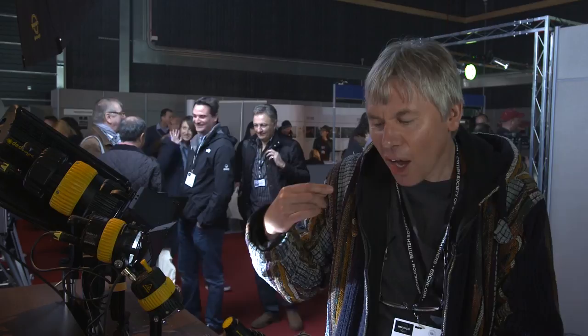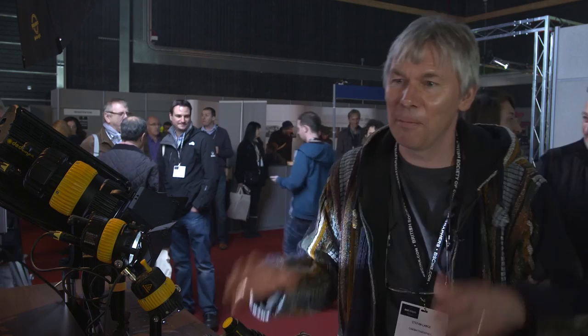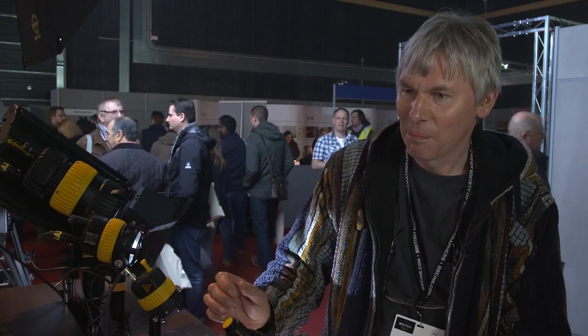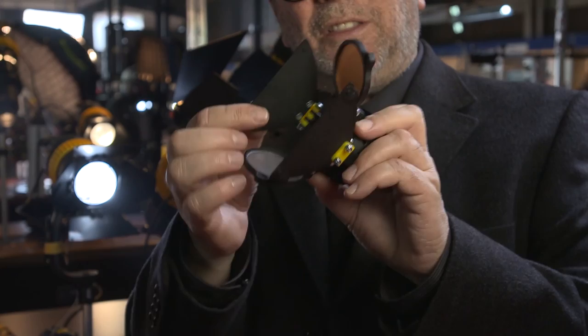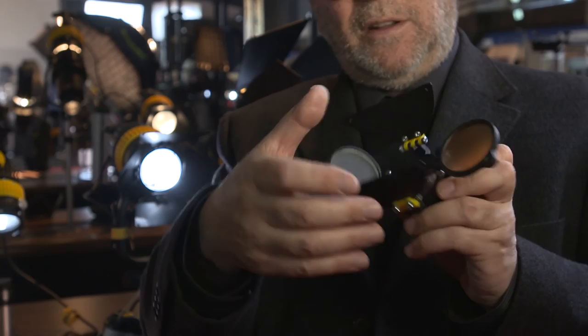So, yeah, it gives you the versatility to be able to work that fast. It's no good just having a lamp that does this and you can work fast with it. It gives you a chance to refine the light instantly. So it's necessary. I bought that as soon as it came out because it was obviously right, right from the word go. Look, that's so Dado. That's typical Dado. Look at that unit. Look at the thought behind all of this. Soften and filter and barn doors. Typical Dado. Brilliant stuff. Amazing engineer.